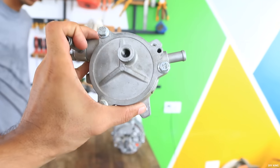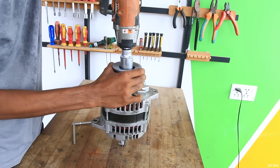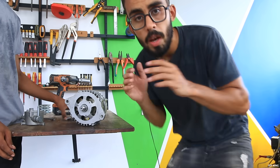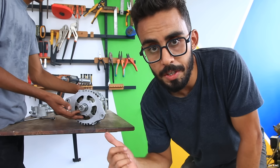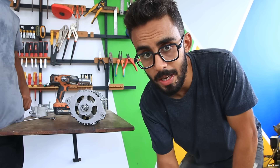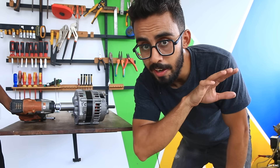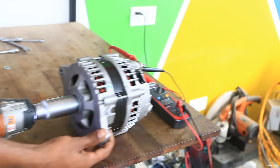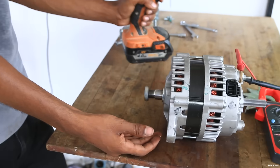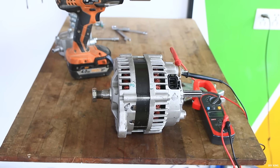This thing seems like an oil pump that we don't need anymore. We have got the alternator over here and now we are ready to remove the pulley and the cooling fan behind it. With that we are done removing all the unnecessary parts. You might be thinking that we are ready to generate lots of power using this alternator, but that's not the case. Muthaba, can you rotate the alternator using the impact wrench — we get nothing on our multimeter right now. That's a sufficient speed for this alternator to produce a lot of power, but as you can see we are not producing that much — it's just 0.5 volts.